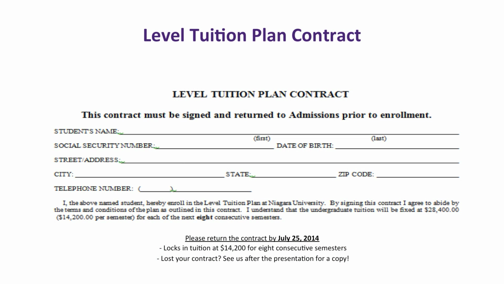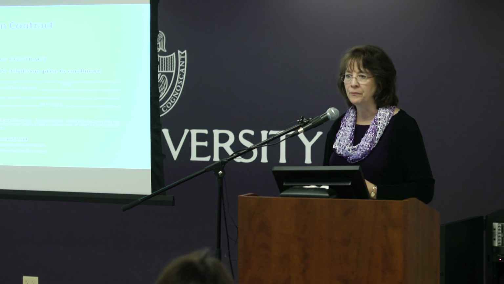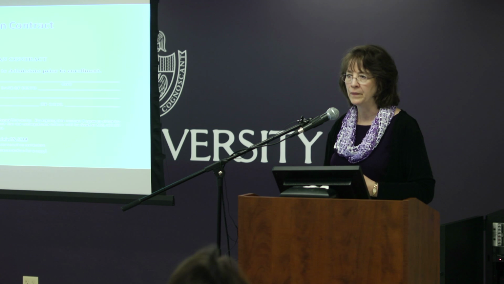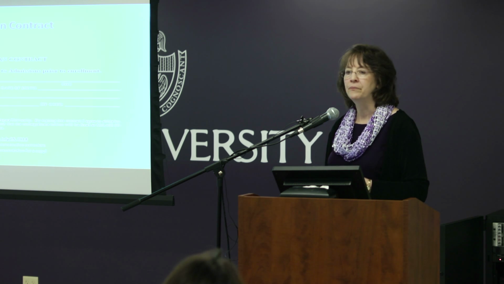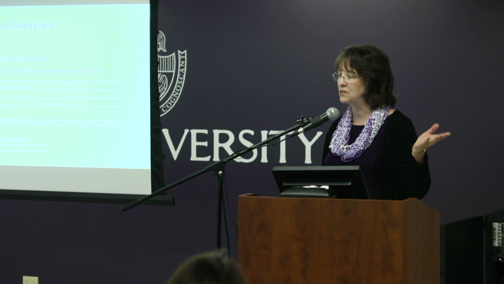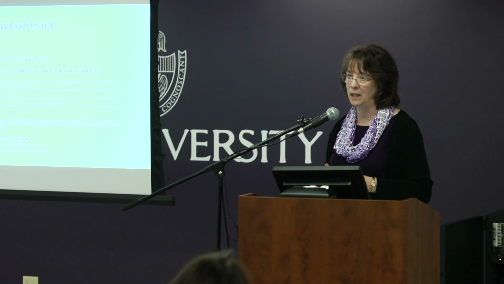This is the level tuition plan contract. Some of you have already signed it. Some of you are thinking about signing it. Some of you are not sure. We guarantee you will not lose money. One thing I will tell you is you pay $350 more per semester the first year. For the second year, students who were on level tuition last year are paying $50 less this year. So we guarantee you will not lose money.